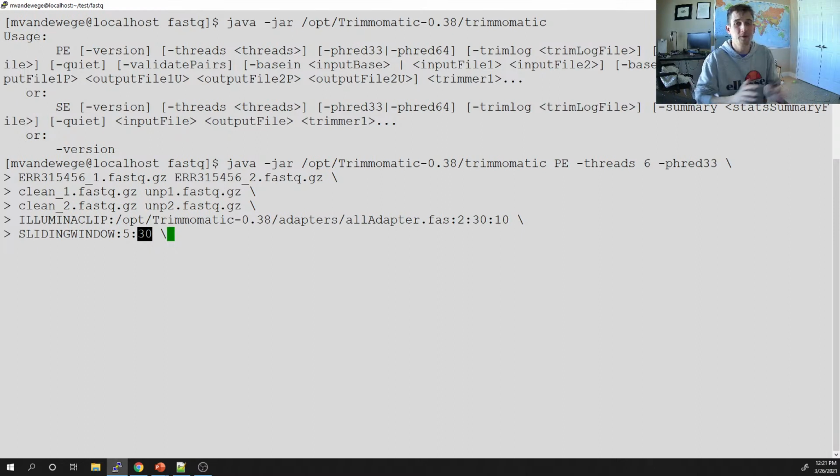And once that parameter is met, once we have this parameter set where 5 bases have a Phred of 30 on average, cut it off. If that parameter is not met, cut those 5 bases off, and then look at the next 5, until this parameter is met: 5 bases have an average Phred quality score over 30. Okay, so that's going to take care of the crappiness of the 3' end.